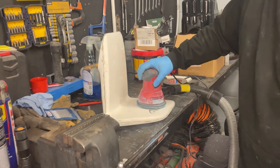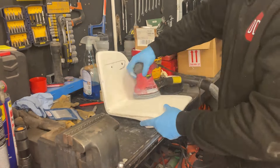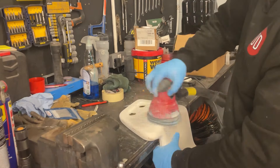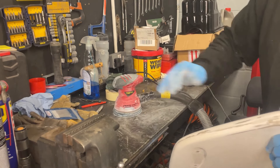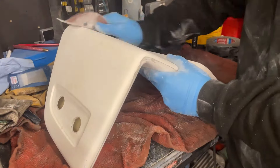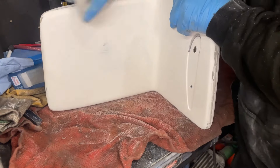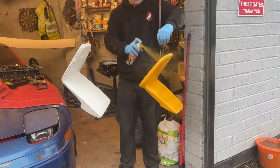The wing's bolted up and it actually doesn't look that bad with the two bolts in. Now we can get straight into the sanding. Like I did with the mirrors in my last video, I'm going to sand the wing down with 320 grit to give it a good key so when it comes to priming the wing it'll all stick properly. The filler primer can give it a nice smooth base to spray the gray primer onto, and then the color. I'll go over the wing by hand with more 320 grit to get into all the curves and gaps to make sure all the shine is gone.